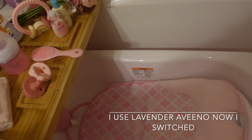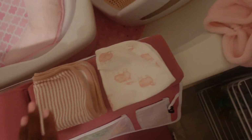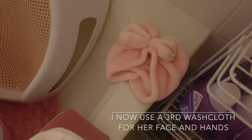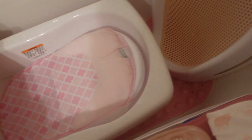And I put this Johnson & Johnson bath time soap in there, and just fill it up to the level, get it nice and bubbly. And I put her in there and I make sure I have two washcloths laid out. One for her body to keep her warm and one to actually wash her up and squeeze the water over her. I always have her little head thingy here to keep her head warm, because I feel like her head is cold because it's just exposed.